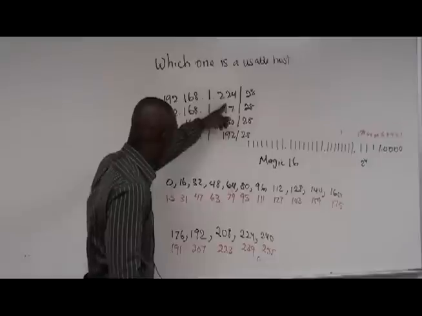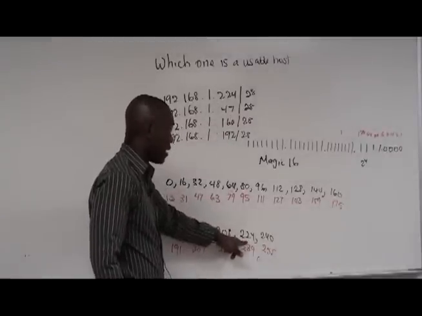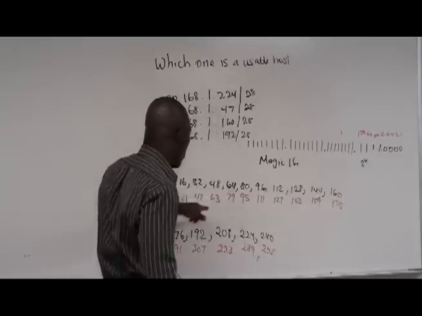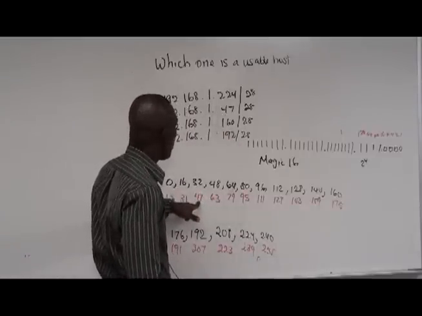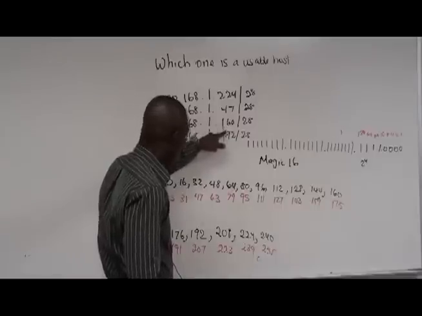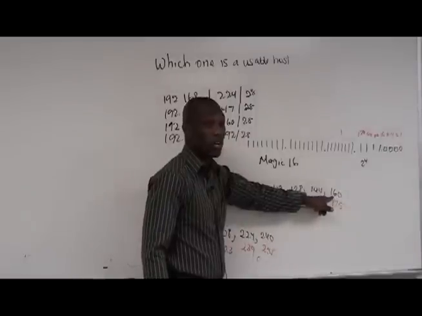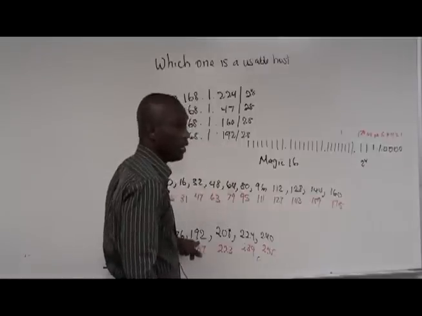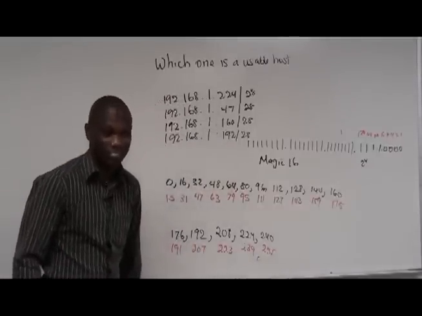Right. 224. Nah. So this question is wrong. This is a network address. 47. Where is 47? Broadcast address is not a usable host here. 160. Where's 160? Seen it? That is a network address, so it's not a usable host. 192. Where's 192? A network address. So your answer for this one here is none of the above.